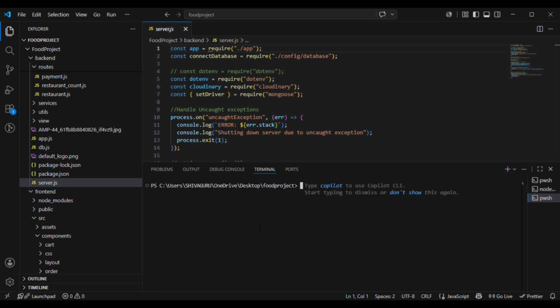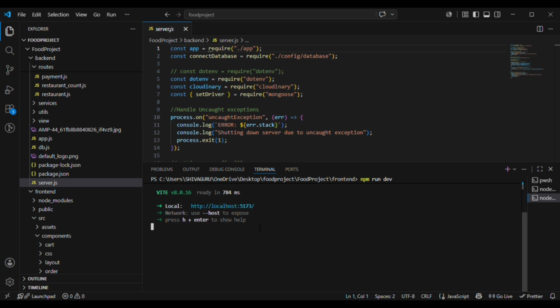Next, I open another terminal for the front end and go into the front-end directory. After I come into the front-end folder, I am executing the npm run dev command. This starts the React application using the Vite development server.